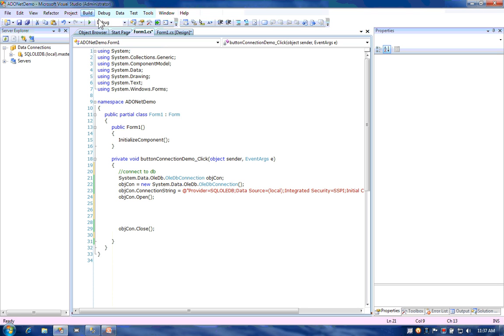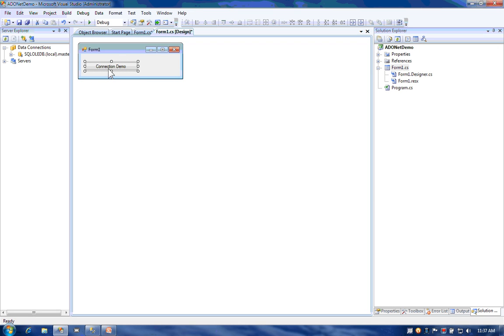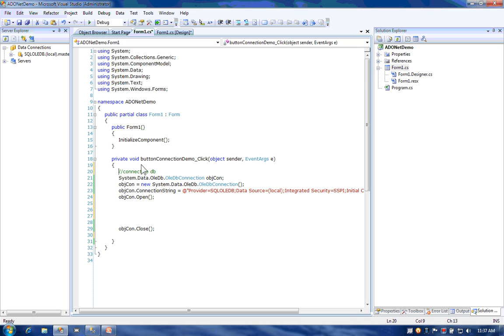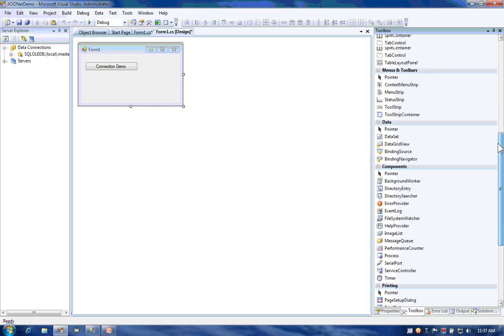I have a Windows application project open, and on it I have a single button that when clicked will go through and make a connection. I'm going to, for just testing purposes, add another button to issue a command.